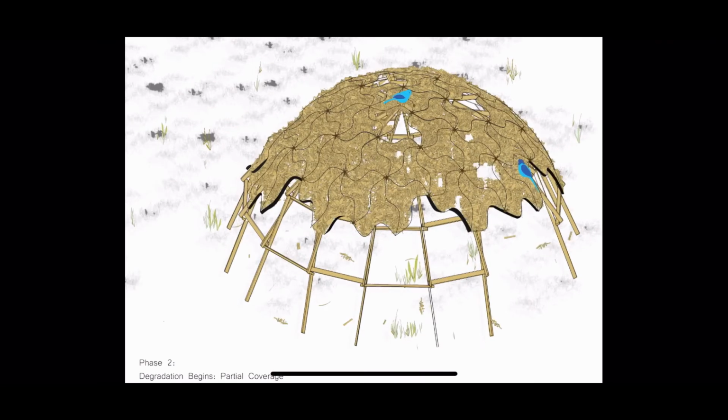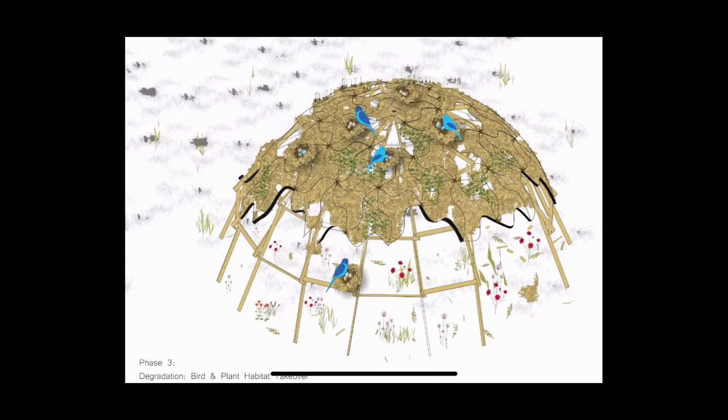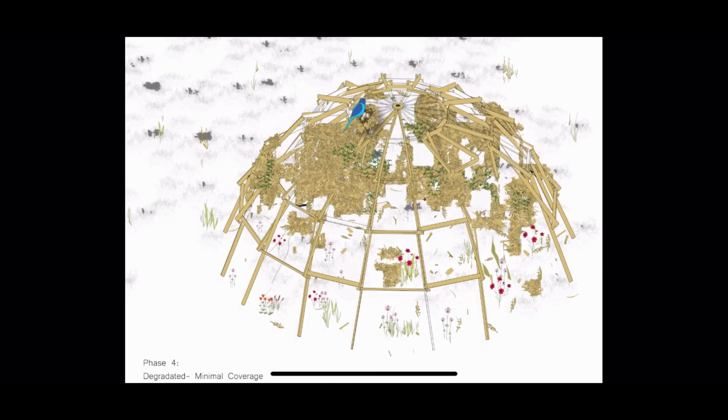Degradation in architecture is something to be embraced. Once it has lived its life cycle, it can then decompose and then return back into the environment.